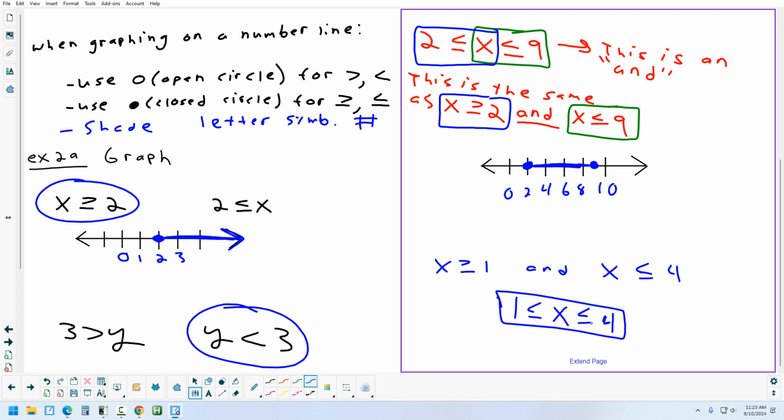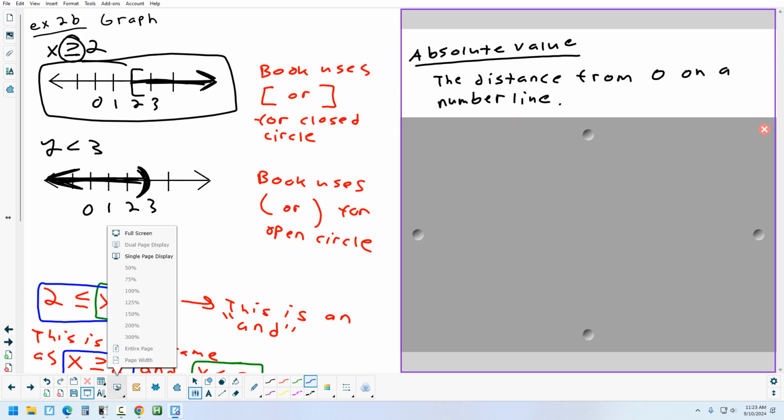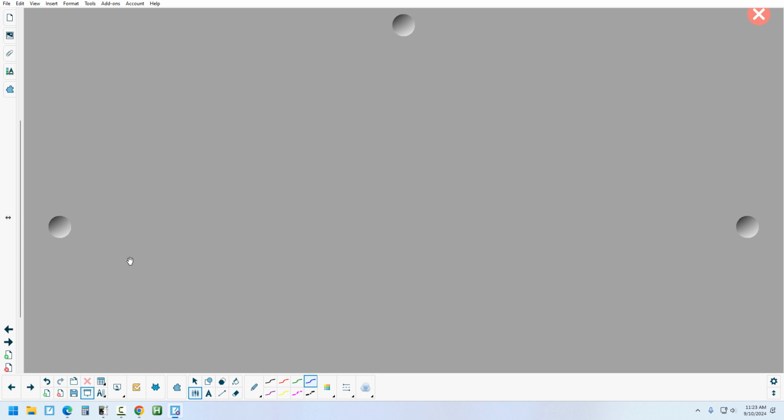And if you want to check if you did it right, break it apart and look at it. There's the first one, x is less than or equal to 4. There's the second one, x, a 1, and it's pointing at the 1. It's exactly what we had up above. All right, so that's pretty much it for inequalities. Any question on inequalities? Okay. All right, so that's like the second and third thing. We talked about the number line, and then we talked about inequalities.